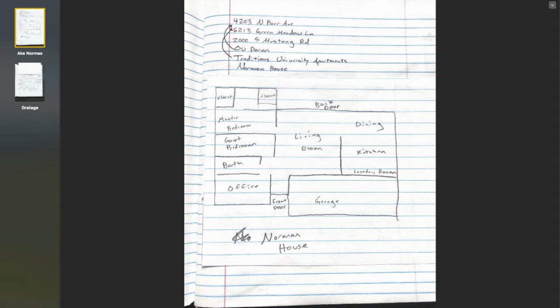So I've lived in a few different places, but I chose to draw the house that I live in now in Norman. And now I know you can't tell from the picture because it looks so good, but believe it or not, my garage is not really, really big. I just did a bad job of drawing my garage in relation to the rest of the house. And the guest bedroom is not the size of a bathroom. You know what? I made a mistake, but that's okay because this is exactly what you need to do. So pause the video and do this now.